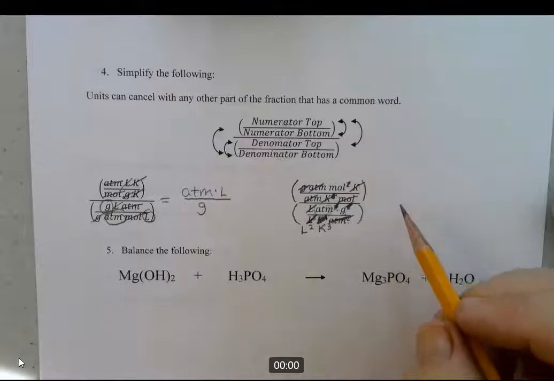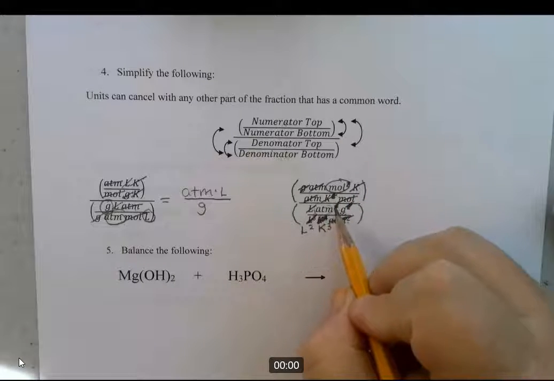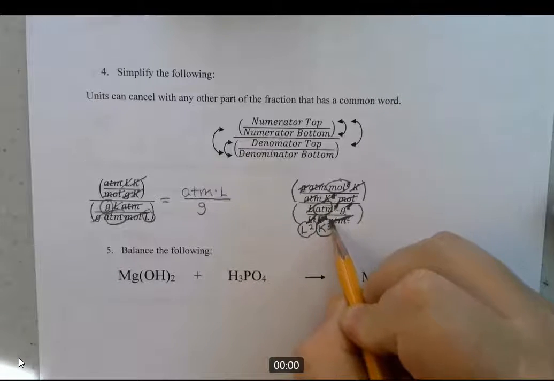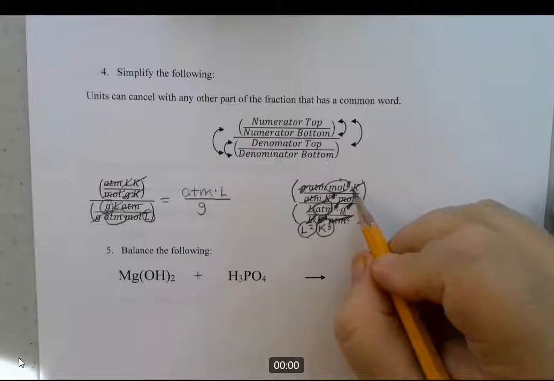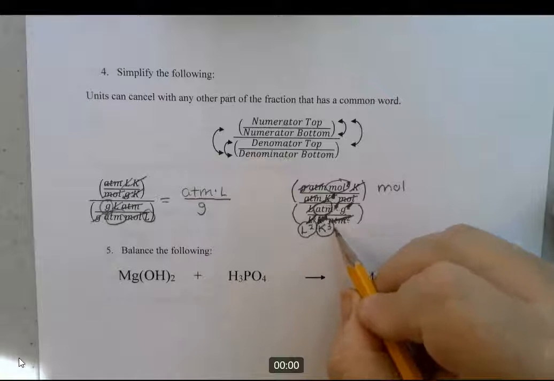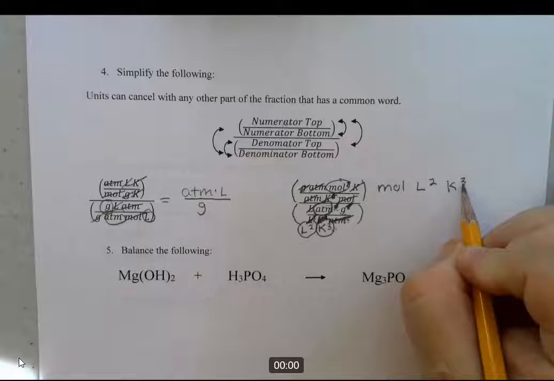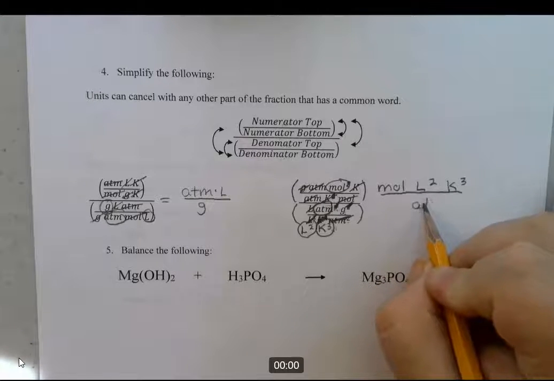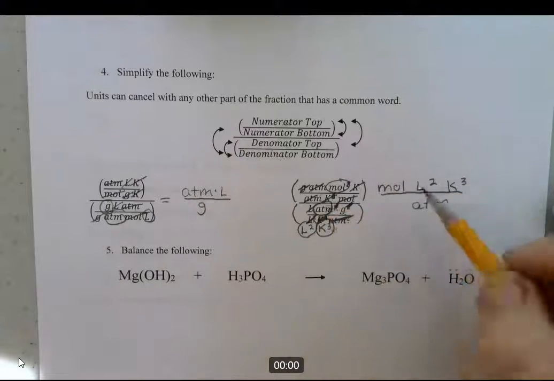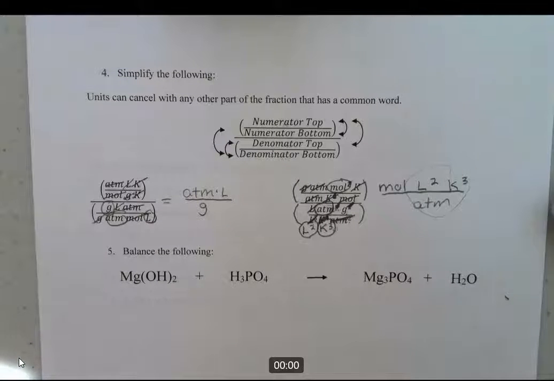Okay, so what do we have left? Let's circle what we have left. We have moles up here, nothing there. We have atmospheres here, and then we have liters squared and Kelvin squared. So you're going to flip the bottom. So for this fraction up here, you still have moles on the top. And then you're going to flip this bottom one here. So you're going to end up with liters squared, Kelvin to the 3rd. And then that's all going to be over atmospheres. This one right here. So this one flips down and goes onto the bottom. So this is this flipped, and then the mole was already there on the top. Okay? So that's how you would do those, all right?